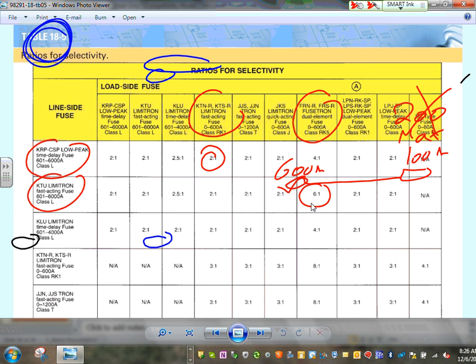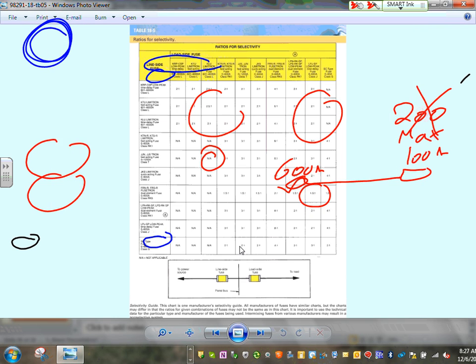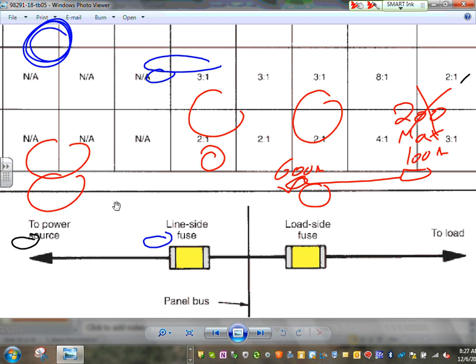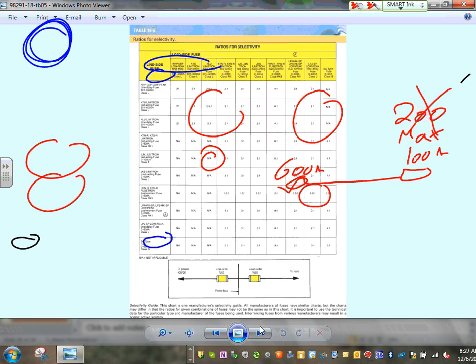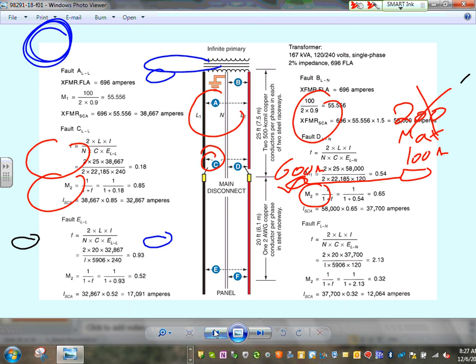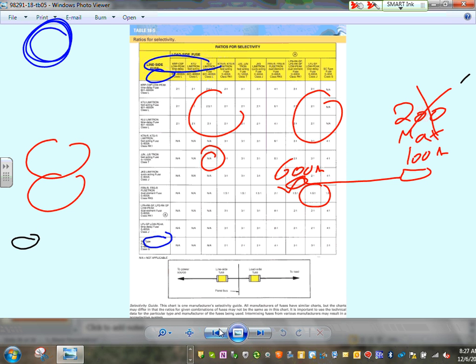That's what contractors use sometimes. If they don't want to spend the money on doing coordination, they use the tables from the manufacturer. They say, yep, the manufacturer told me if I use this fuse with this fuse, max here, don't go higher than the max, I'm good to go. No, I don't need to do coordination. Stadiums, sport arenas, all these guys require you to do a coordination. But look at them. Here's the load and here's the line, or the feeder and the branch circuit. So that's basically it, guys, in terms of coordination and short circuit.